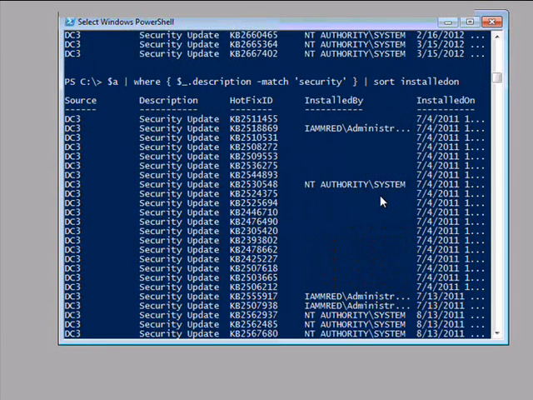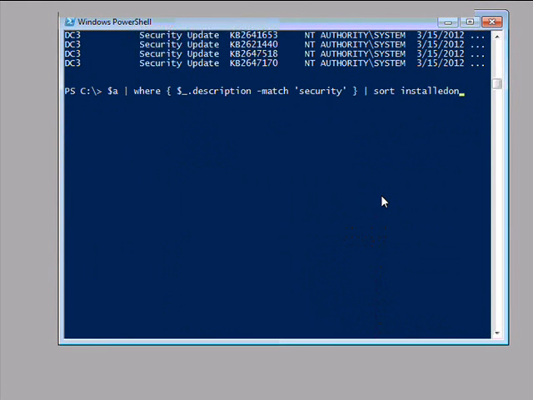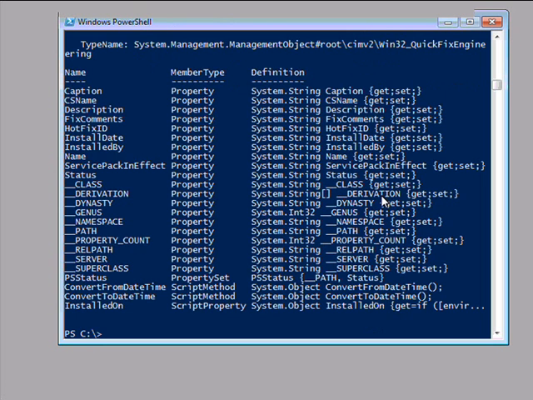Now let's send this to Get-Member for a second. And Get-Member has an alias of GM. Now, what I'm wanting to find out about is this value here, installed on. And installed on says it is a script property.